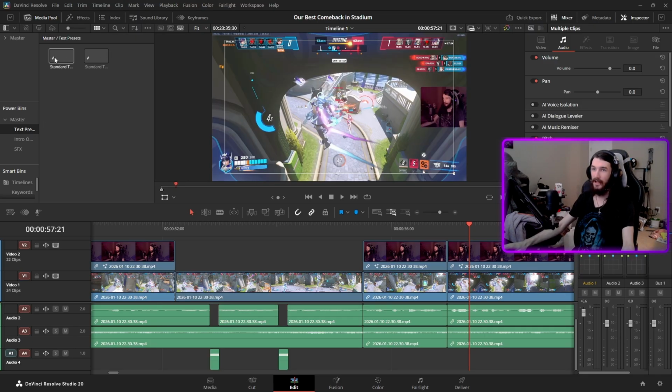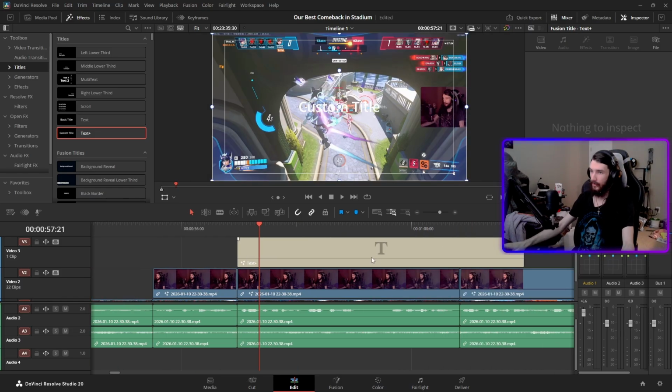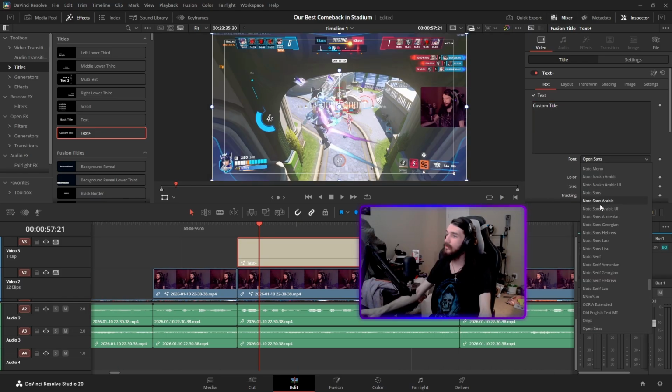And the way that I actually got these, I'll just show you, is Text Plus. Throw that on there, and I just change it to, for me, I usually like either Roboto or Russo One. Both of these are fonts from Google Fonts, so you'll have to download them if you want them personally, but my advice, go through this and check all these out because there's a lot of cool fonts.